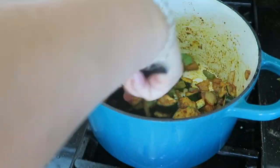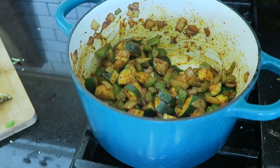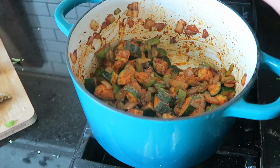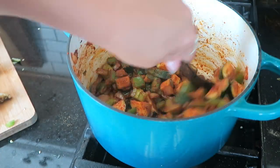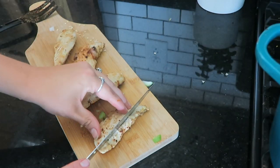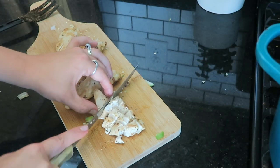It's so perfect. Cumin is one of my favorite seasonings, but you need to be careful with it because it can get pretty pungent pretty fast. So here I'm adding that cumin in, and I will add about 8 cups of water to the Dutch oven after I'm done adding the chicken.